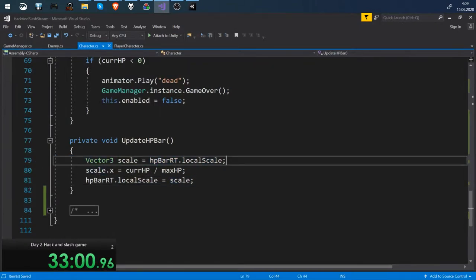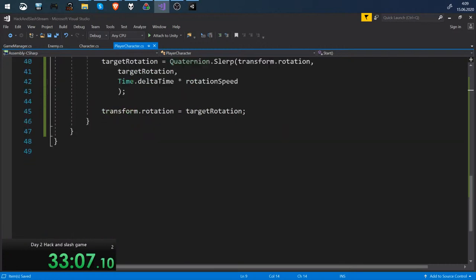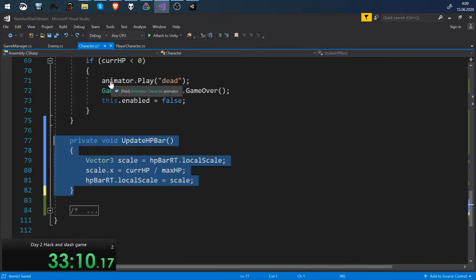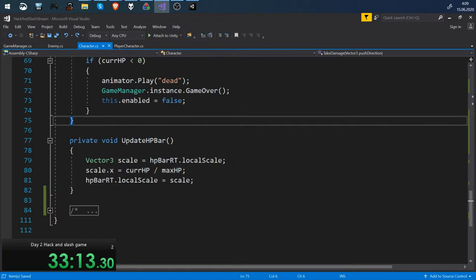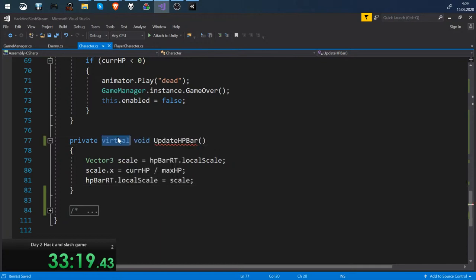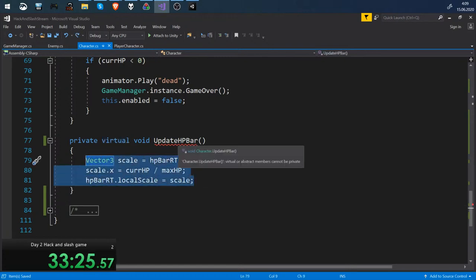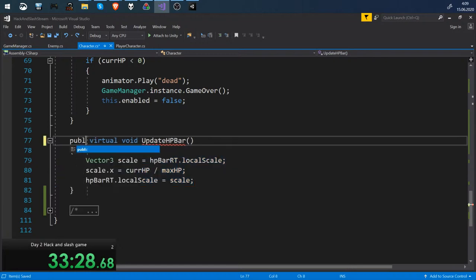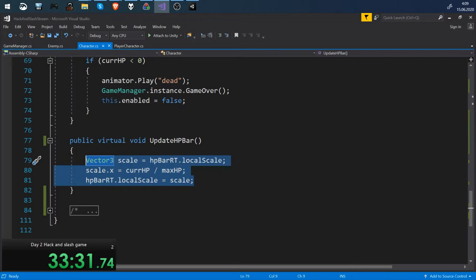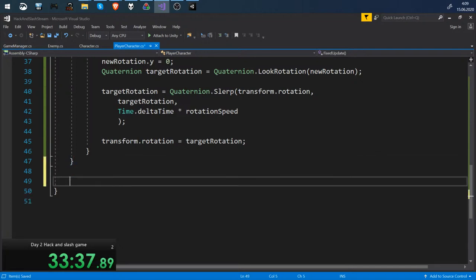We have a problem: update HP bar shouldn't even be here. I think it should only be... No, actually, no. Or yes. Let's make it virtual because... both of them, no, even abstract. Oh, you cannot have abstract. Gonna do private. Okay, public. Whatever. And let's keep it empty. And in player, let's override update HP bar.